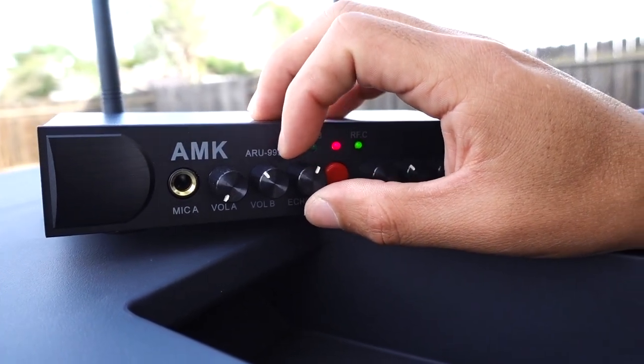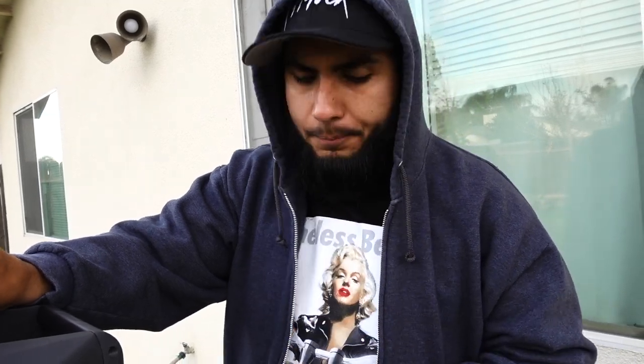Hello. Test. And that's about halfway echo. We're gonna go ahead and turn it up all the way. So that's the echo turned up all the way. And it's just echo like crazy. So we're gonna go ahead and put it down again. And yeah, these are the microphones, guys.